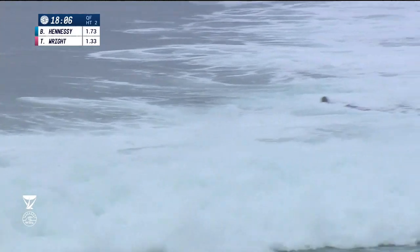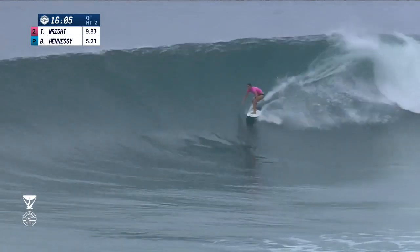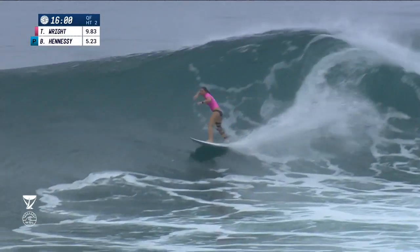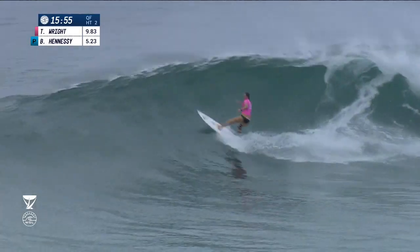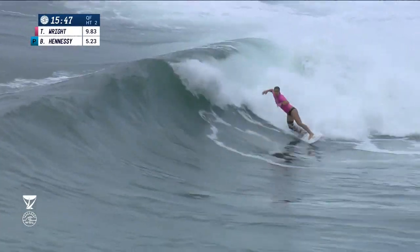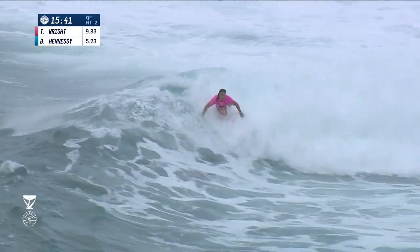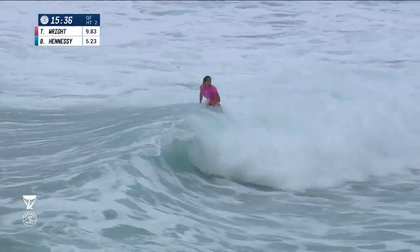Up into this point, to the corners, we saw Brisa catch a wave in round one. The wall on it looks amazing. She's paddling in now — this thing's groomed to perfection. She's looking for the tube, parks it there, in she goes. A little section falls — is she coming out? Yes, she makes it. This is going to be another good one as she's pumping down the inside. A massive amount of spray flying off the top, and then another bunch, and out behind it, Brisa Hennessy up and riding. Tyler's still working on her finishes through the inside, a big wrapping hook, and a series of turns — maybe the most we've seen on the open face through this cakey ball that keeps on giving.